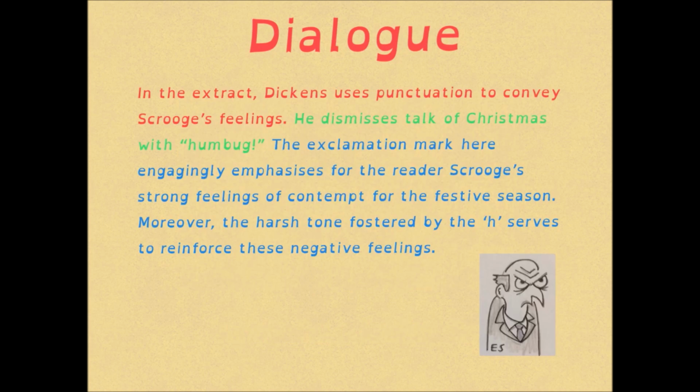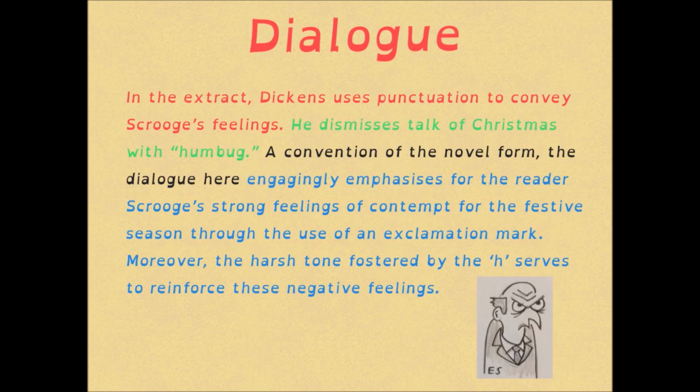Now here's a solid paragraph responding to an extract from Stave 1. I think the question was on how Dickens presents Scrooge or something. At this stage, there's no analysis of form, but I'm going to patch that into the next slide. I've simply shown you this to give an idea of how to adapt your paragraphs for some easy analysis of form. And with that bit of black text there, you can see it's as simple as pie.